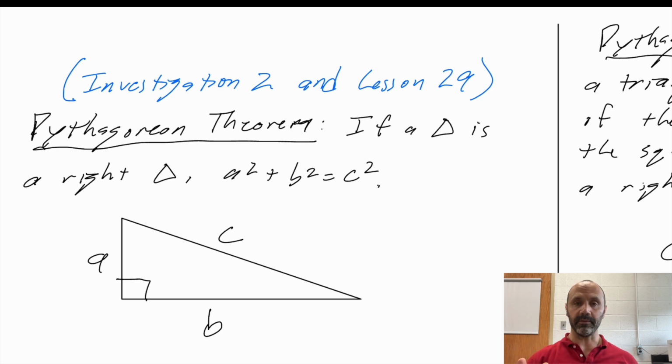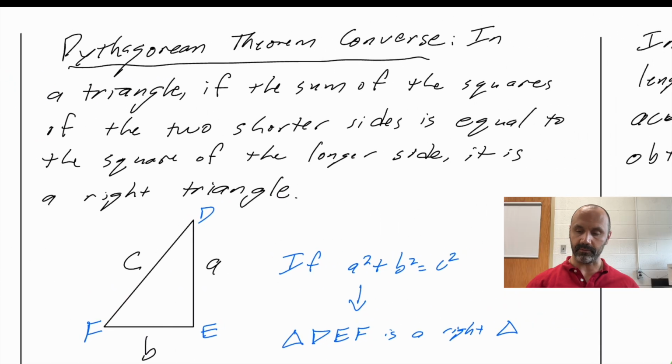The Pythagorean theorem converse, right? Remember, con means you switch, because cons switch their identity. You switch the if and the then. So the Pythagorean theorem converse says that if you have a triangle and the sides have the proportions of a squared plus b squared equals c squared, the way you do that is you take the longest side and you set it up. So if you have a triangle where the sides have those proportions, the longest side would be c, so a squared plus b squared equals c squared, then you know that you have a right triangle on your hands. Very simple.